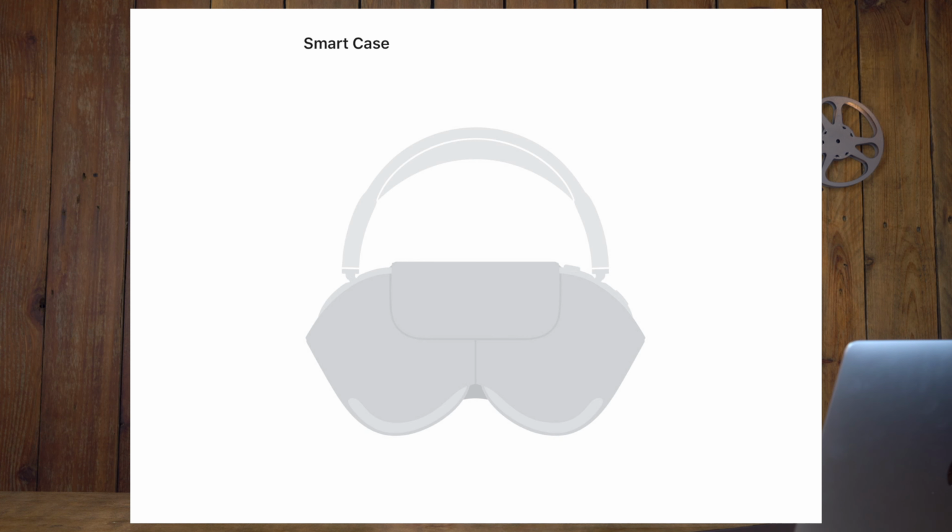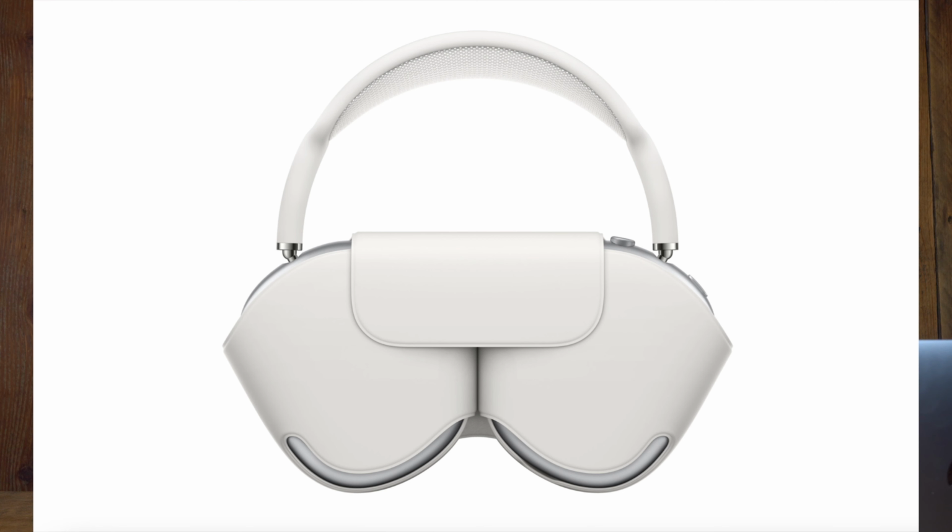The funny thing I wanted to talk about is, let me know what this case looks like. It's a carrying case for the AirPods Max. What do you think it looks like? Because the internet is going crazy and saying it looks like either a purse or a bra. And I'm not joking. That's what people are thinking it looks like. And I have to say, it looks like both. So let me know what you guys think it looks like, and we'll discuss it.